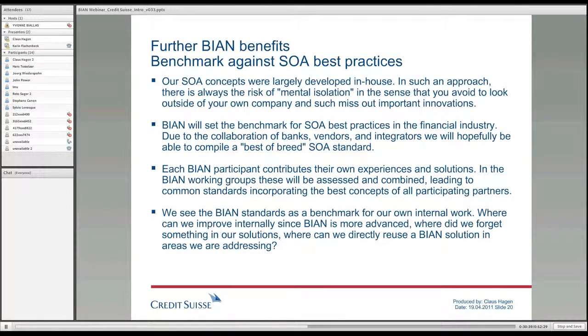Now we see a huge takeoff in the recent years around service-oriented architectures in the markets, and we have some of the larger companies in the financial space that do service-oriented architectures in BIAN. So we see that we can basically put our own concepts and solutions to the test by comparing them with what the partners in BIAN are doing, and also by comparing them against the kind of best practice approaches which are now being developed as part of the BIAN offering. To some degree, I see BIAN as kind of the SOA benchmark, at least for the financial industry, and there are many interesting things which are currently being developed as part of the BIAN initiative, which we hope to directly bring into our company, or at least try to adopt in our own methodologies and practices around service-oriented architectures.